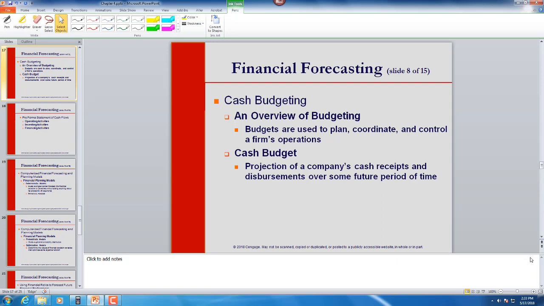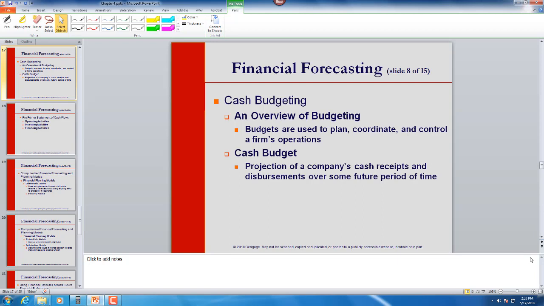All right, moving on, we need to look at financial forecasting, which is based on cash budgets. Cash budget is basically this. You try to anticipate how much cash you would have, either in surplus or you require, at the end of every particular month. And based on that, you start looking for sources on where you can get the money from right now. For example, it would be a lot easier for me to know that 3 months from now I'll be requiring 5,000, so I can make more arrangements in these 3 months than trying to find it on the last possible day. That's the advantage of preparing a budget and sticking to it.